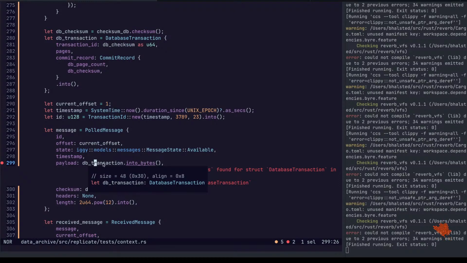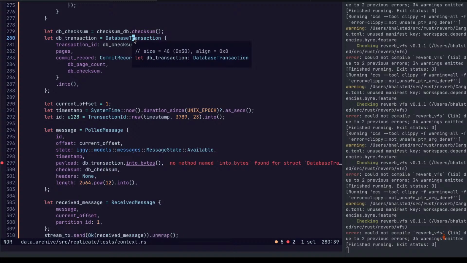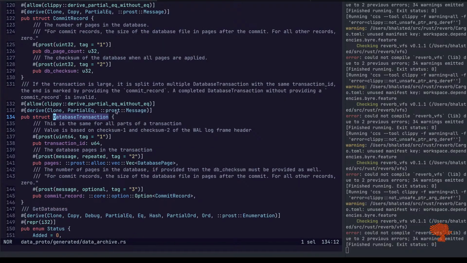Oh, this is it. Wait. Okay, so this is a type inside of here. It's a prost message. And a prost message, I thought these types had serialization on them by default, right? They're gRPC messages.